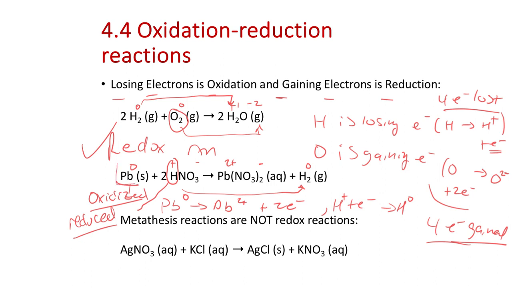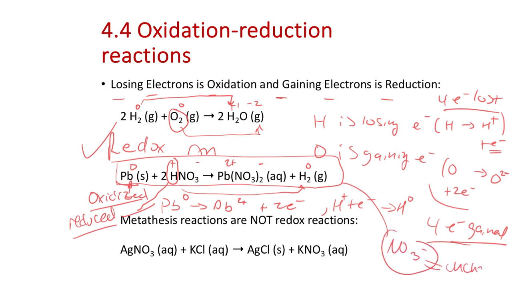So this is an oxidation-reduction reaction here, because we have the charge being transferred from lead to the hydrogen. So you can see which atom's losing electrons, it's lead. The atom that's gaining electrons is hydrogen. The nitrate staying NO3 minus on both sides of the reaction is actually the spectator ion as well. So nitrate's unchanged. So the nitrogen and the oxygen in nitrate are not part of this oxidation-reduction. They're just staying the same. So the nitrate is unchanged.